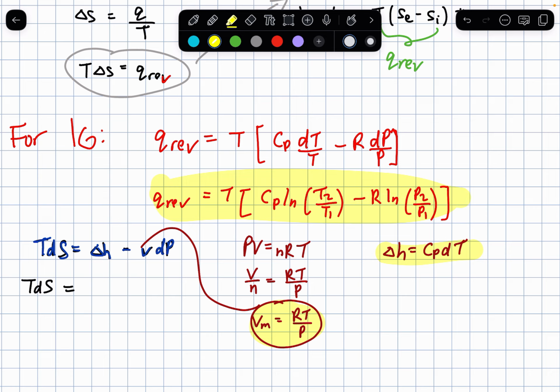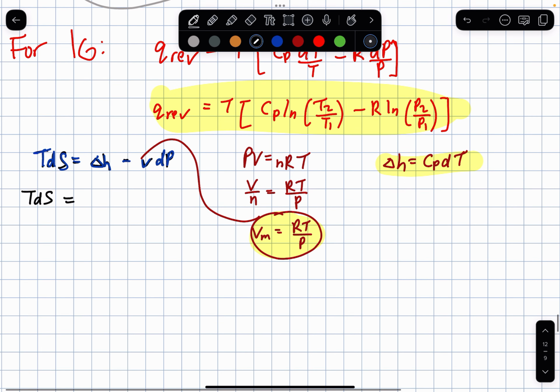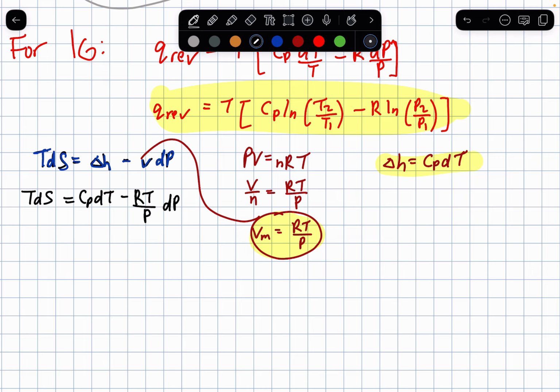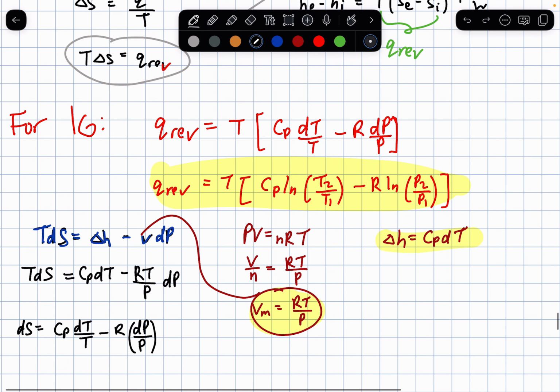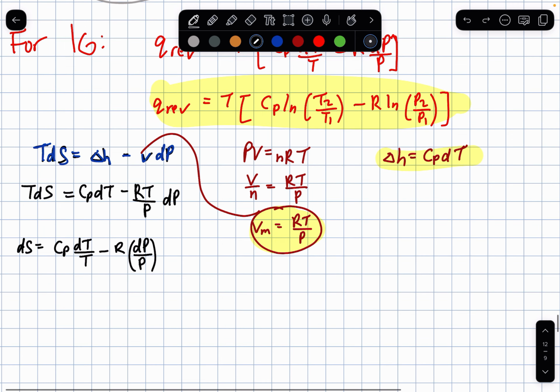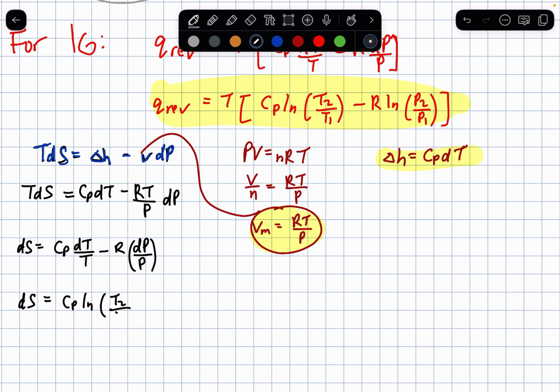This one eventually later will get this equation. In the exam, you won't be given any points if you just wrote the formula. You have to show the derivation. No? So Cp dT minus RT over P dP. Delta S equal to Cp dT over T minus R dP over P. There you go. That's how we got this. As in this one only, only this part, not this. This one is the delta S. I hope you see the vision. Okay, so delta S equals Cp ln T2 over T1 minus R ln P2 over P1.